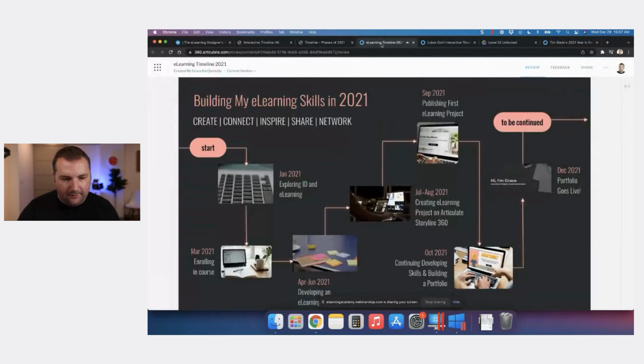Okay, our next one. Ooh, this one's from Grace, and this one's really cool. Let me copy the link and I'll put this one in chat. This one also has some music in the background, and I have to say that adding background music to a course is a really hard thing to do.